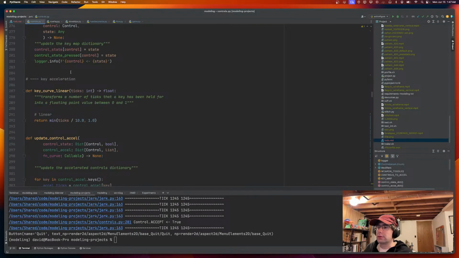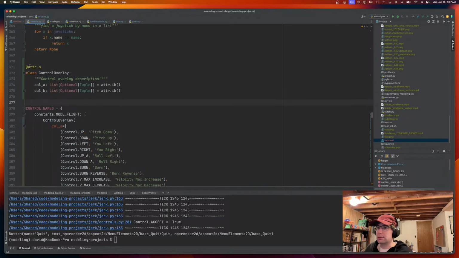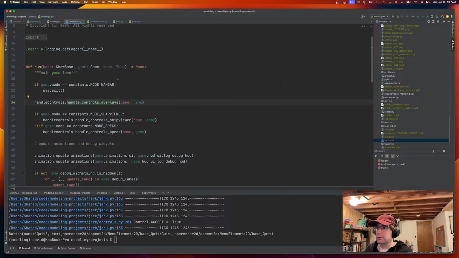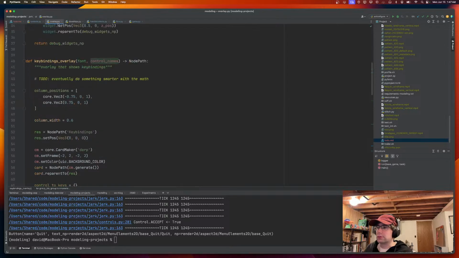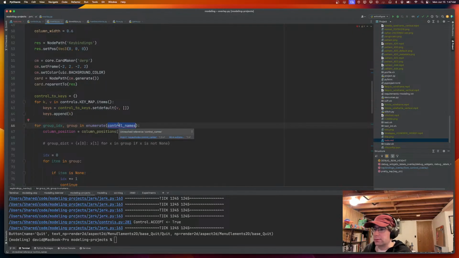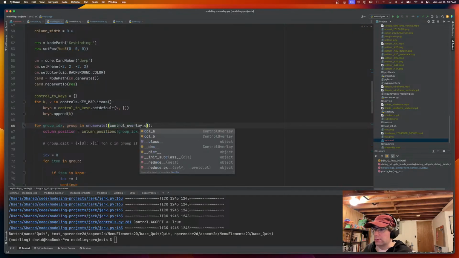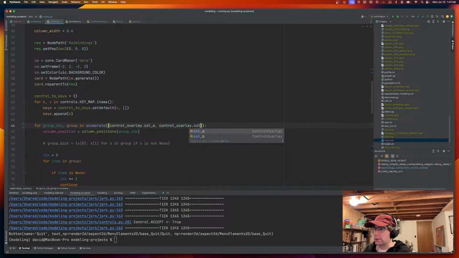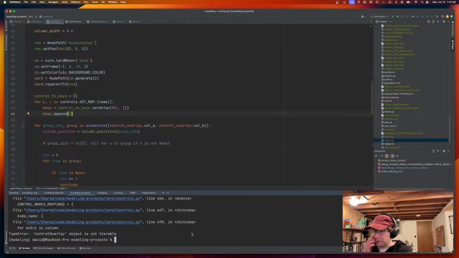So this is going to be a control overlay. And then this is going to be control overlay dot col A, control overlay dot col B, and I think that will do it actually.